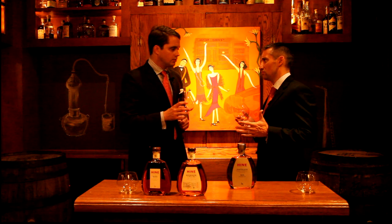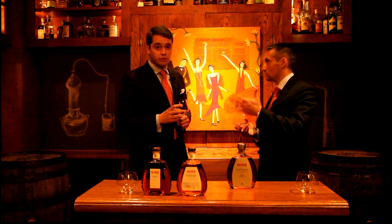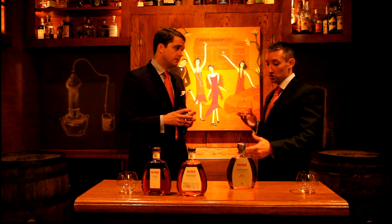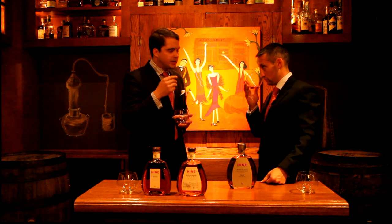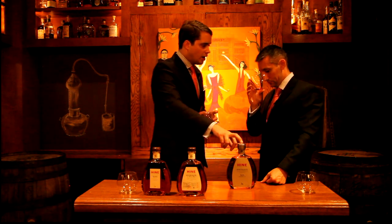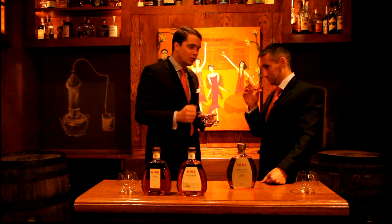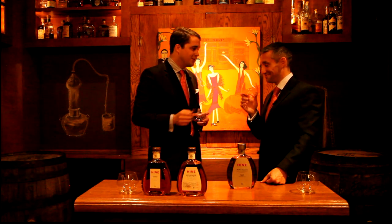This is an old XO. Yeah, because it could be an XO just after six years, actually. Yes. As I said, no younger eau-de-vie than 10, and the average is about 20. Was it like this in 1920, or is this a blend that evolved, like it's still evolving today? The blend has been evolving a bit, but it's always been relatively old eau-de-vie in it. Antique was the nickname used by, if I'm not wrong, Thomas Hine, for the oldest cask he had. So it's always been a relatively old XO, because it was the eau-de-vie coming from the antique cask going in this blend.